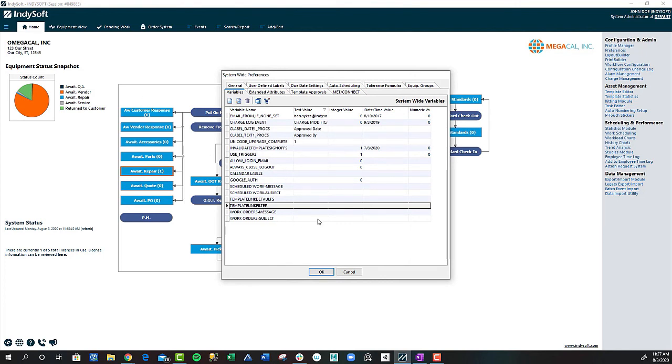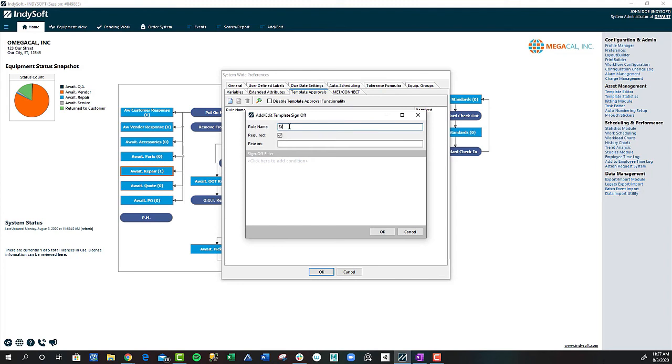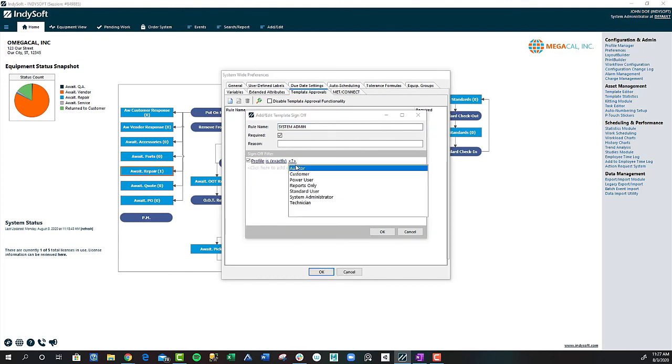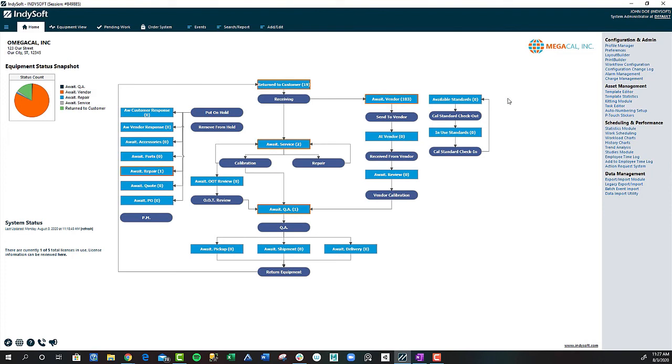So we're going to go back to template editor here in just a second. But the last thing I wanted to show you is the template approvals. You can disable template approvals altogether, or like Henry and Adam cover, you could do something like this where we require a system admin to sign off on your templates. So now it's going to force that. So let's hit OK on that just to go ahead and show you that. All right, and then we dive back into template editor.